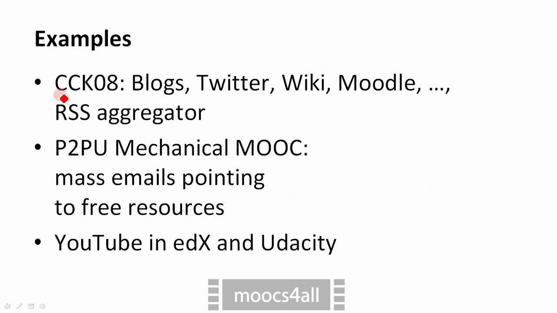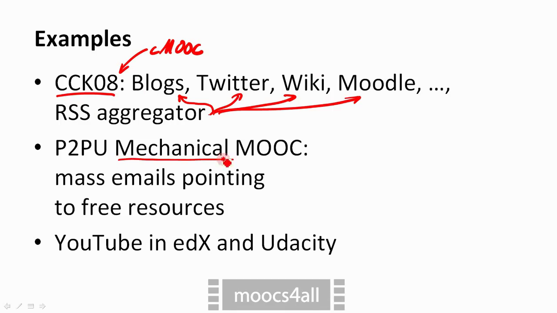The most prominent example of a MOOC run without a central platform may be CCK08, Connectivism and Connected Knowledge, which is regarded as the first cMOOC in history. In this case, the hub was an RSS aggregator that collected the updates from blogs, from Twitter, from wikis, from Moodle, and whatsoever, and presented them to the participants as an RSS feed. The participants then used an RSS reader, for instance, most email software will do, to get an up-to-date list of all those things that have happened out there on the internet. In case you're wondering, RSS stands for Really Simple Syndication or Rich Site Summary. An RSS feed is a way to publish updates.